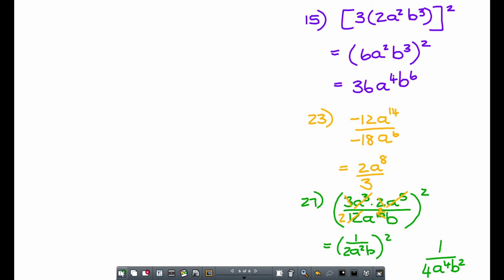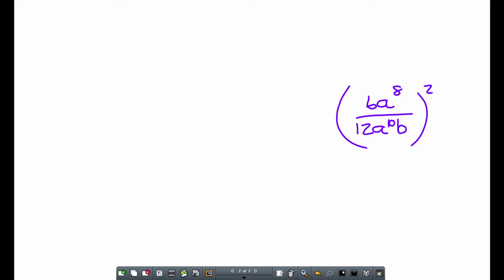Yeah, technically at the top, the 3 and the 2, it's 3 times 2. Okay, so that's 6. So at the top, I would have 6. Another way, ek gaan gou vinnig hierso. Another way would be to say that 3a to the power 3 times 2a to the power 5 will become 6a to the power of 8. And then the bottom would look like that. You fine with that? Okay.